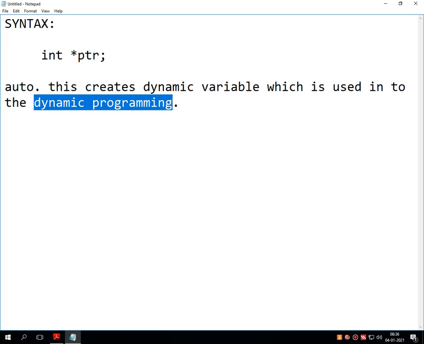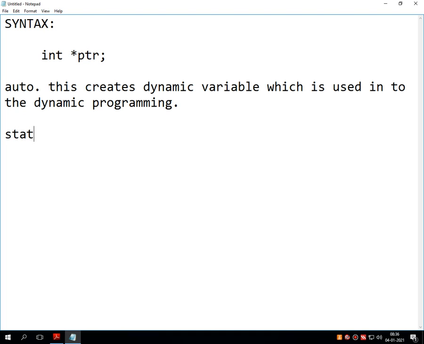Before going ahead, again I am repeating my words. Whenever we declare any variable as a pointer variable, that variable is called a dynamic variable, which is used in dynamic programming. Now there are two words, static and dynamic.